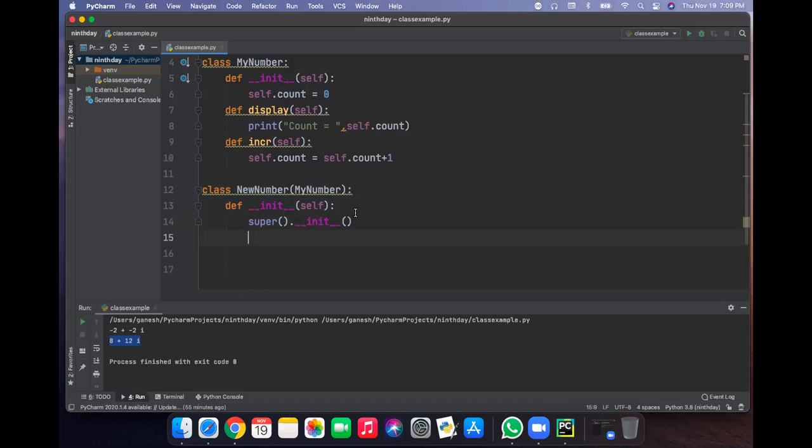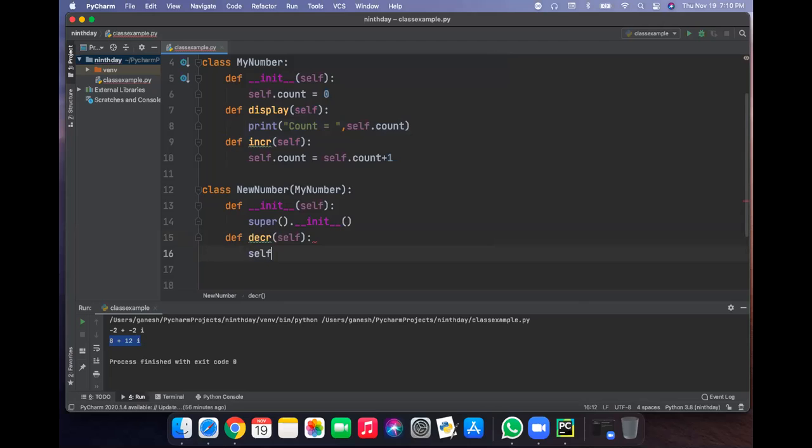Now NewNumber has display as well as INCR because you have inherited them, so display and INCR are readily available. Now I just need to modify the existing class by writing the new definition, DECR. What is my decrement?